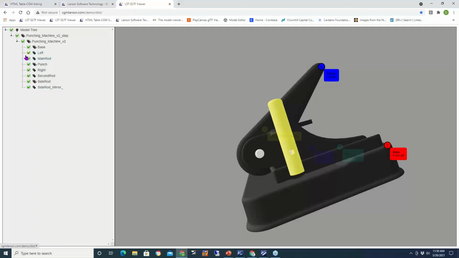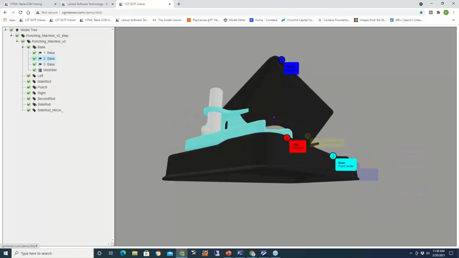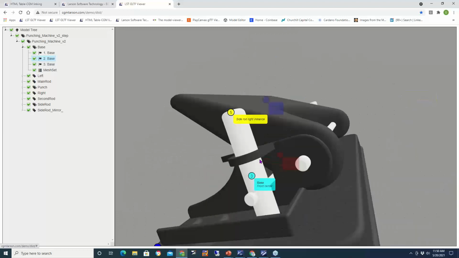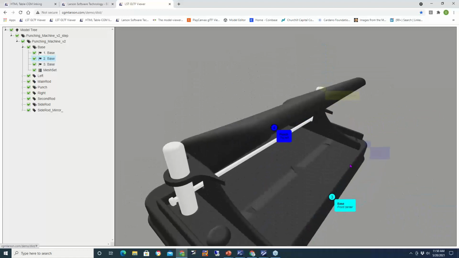If I go to the base here, you can see we can break this down, and then we have the annotations. If you want to bring the annotation to the front, I don't know if you can see that it also billboards it. If I just move in a bit, you can see that the text moves around and stays facing us, so we don't lose that.